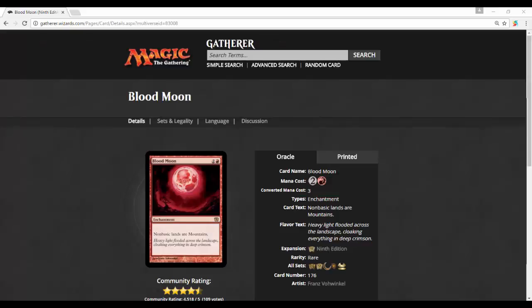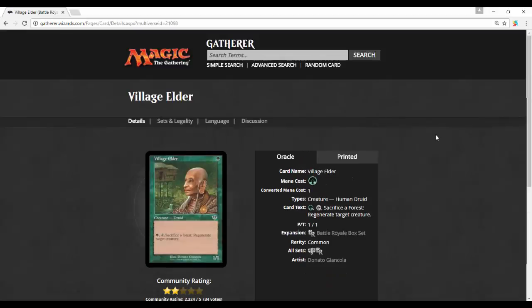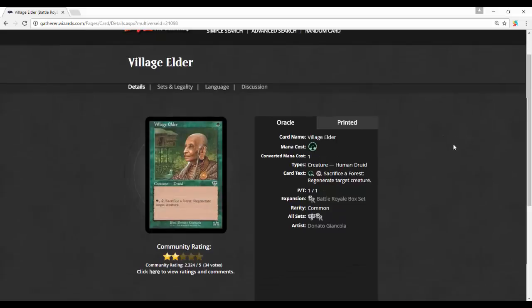It's that time again for a random card review. Let's click on random card and see what we get. So today we're going to get Village Elder. Okay, so this is a common from Mirage. And what's this? Oh, Battle Royale.